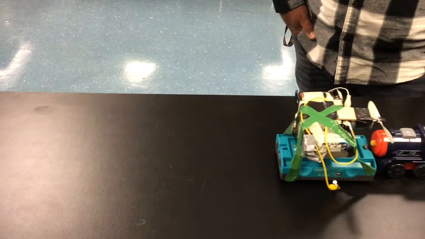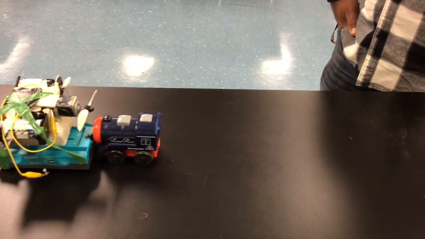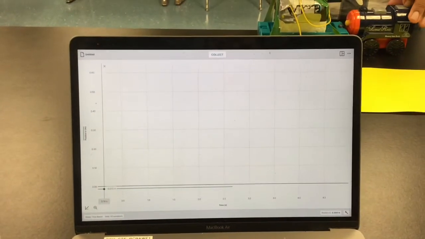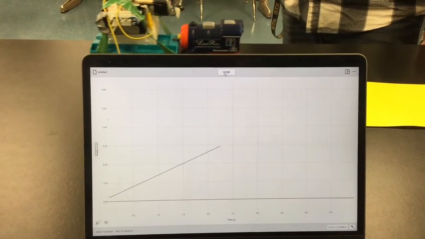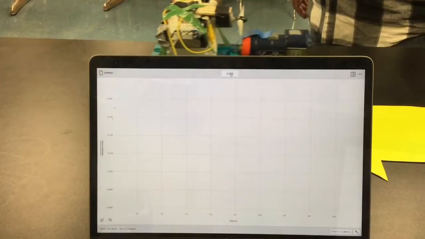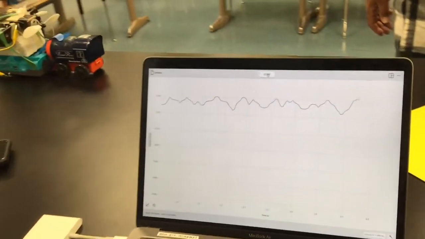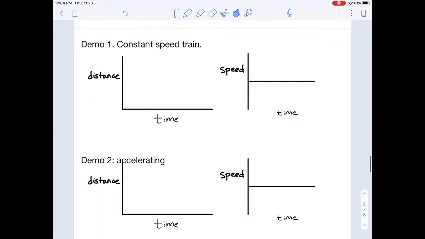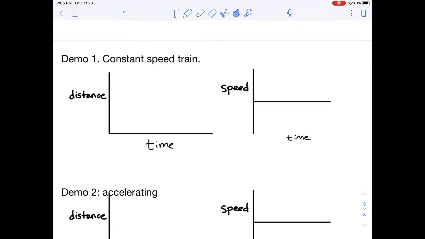Okay, so here is the first one, and this was the example that I showed you earlier, and it's just a train pushing a fan cart at a constant rate. And when we see that train go by, it's a nice little flat sloped line, and the velocity stays pretty consistent even though it's kind of bumping along. So here's where you put that onto your piece of paper and correct. So we already did this though in the first one.